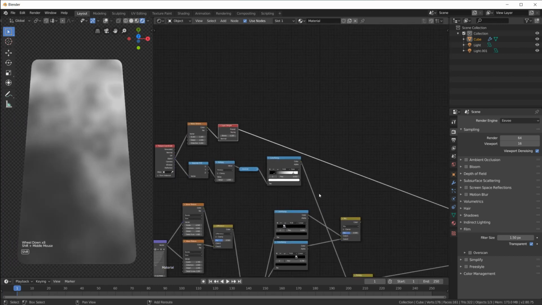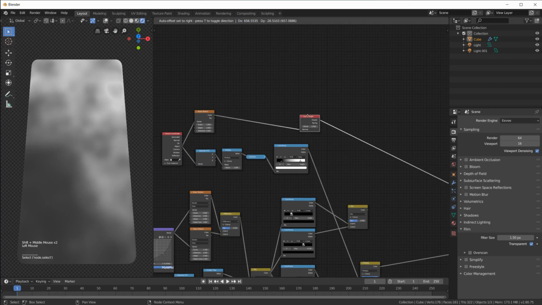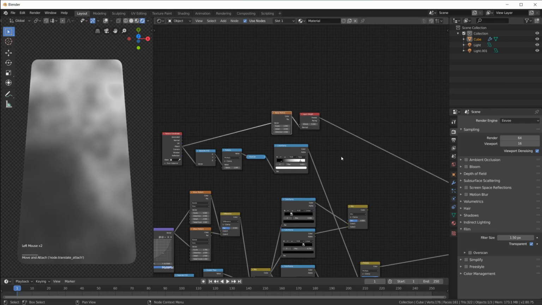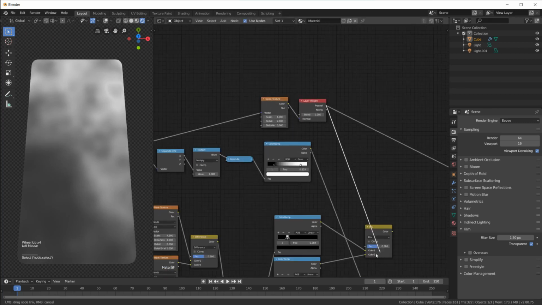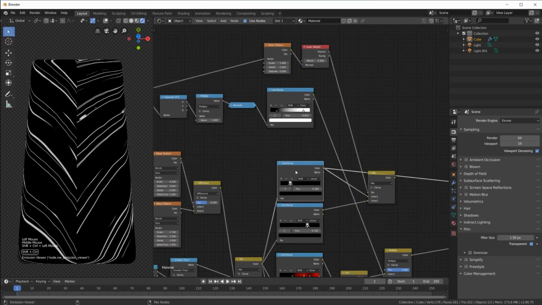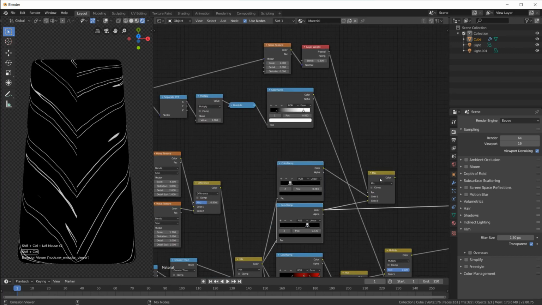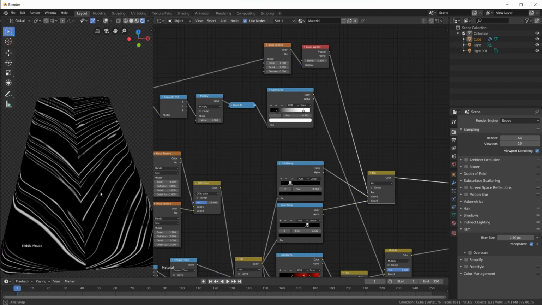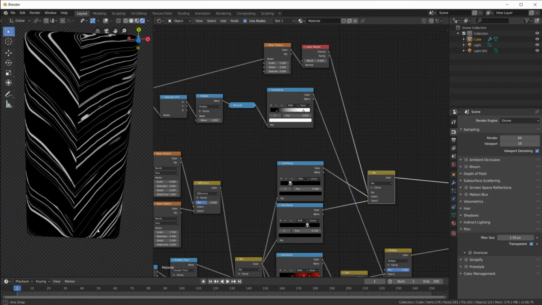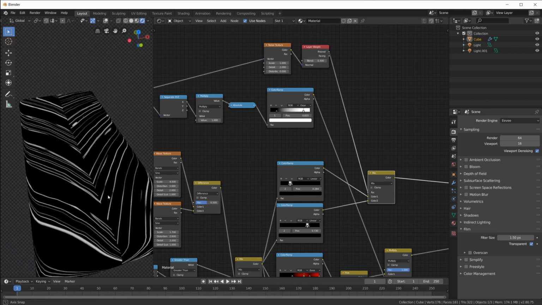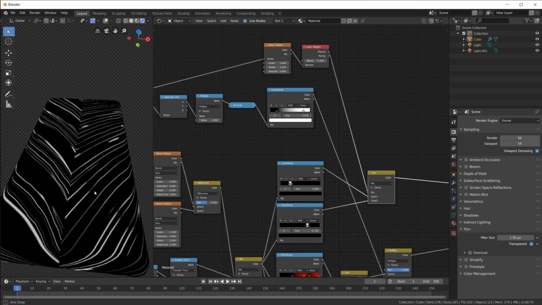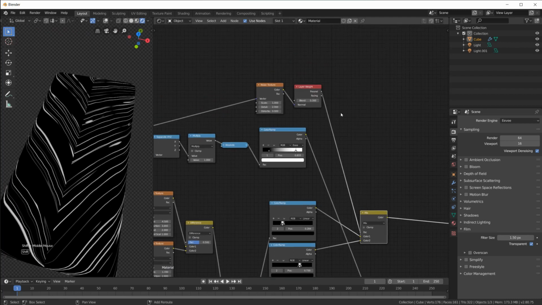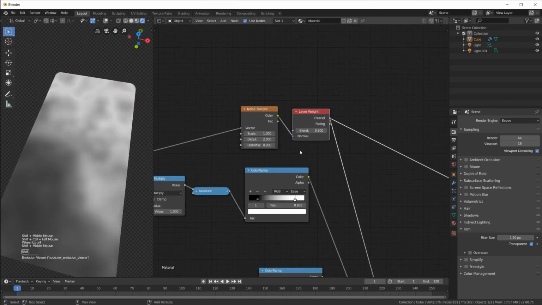Okay, this is cool already. How about we use that as the factor for mixing these lines and those lines. So mix those together, looks like this. And they change if we look at it from a different angle. But not very much.